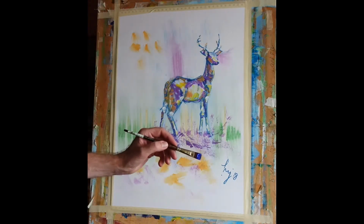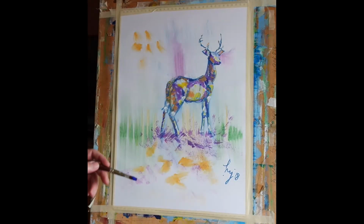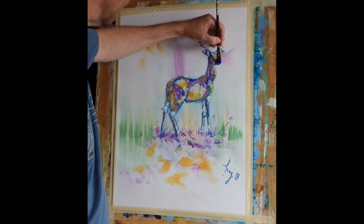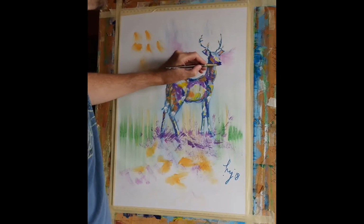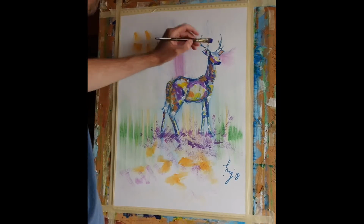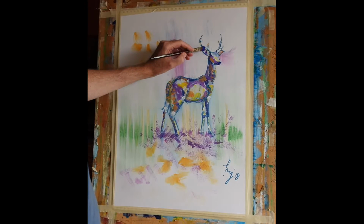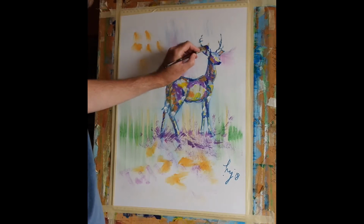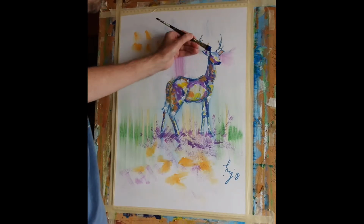So I personally feel that this particular deer, captured in this moment, has wonderful poise. He's really standing upright but without any sense of effort. He's looking around. Perhaps he's about to forage or run off. But I feel that there's a real upward direction to what's going on with the animal. And in order for that to be convincing, I feel he needed to stand on something solid so that his feet are planted, but he's going up.